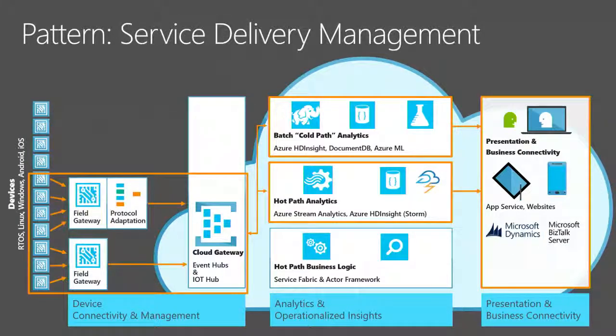And if you're doing service delivery management, this might be another pattern where you're using cold path and hot path. And the case is, if it's hot path and this is something that we're monitoring and I need to send a technician out there and it's pretty urgent, then I may choose to have it run through maybe a CRM type of system, and the CRM system, once it gets that inbound call, can create a case, can identify the appropriate technician based on skills routing or other, and be able to help then manage that situation. Again, choosing the right technologies to solve the right business problems. As architects, just to be aware of how this all kind of comes together.